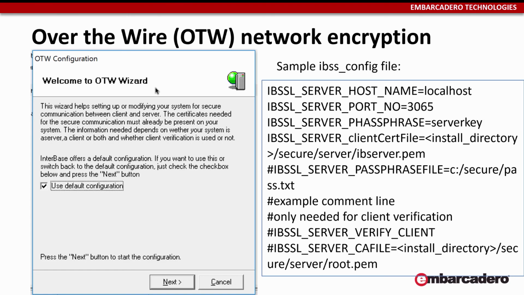Lastly, let's look at over-the-wire network encryption, or network traffic encryption. So why is this important? Because as enterprises become dispersed geographically, an increasing number of applications are accessing databases over unsecured networks. Data transmitted over the network is susceptible to sniffing and integrity attacks. The confidentiality and integrity of data transmissions over the network can be ensured by encrypting the data.